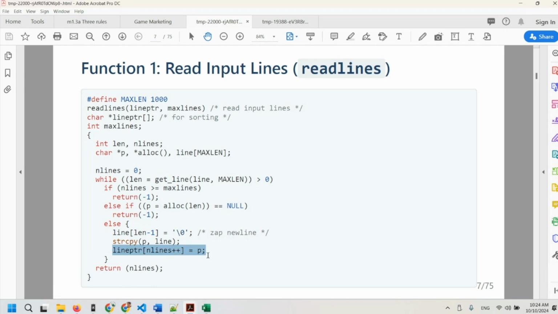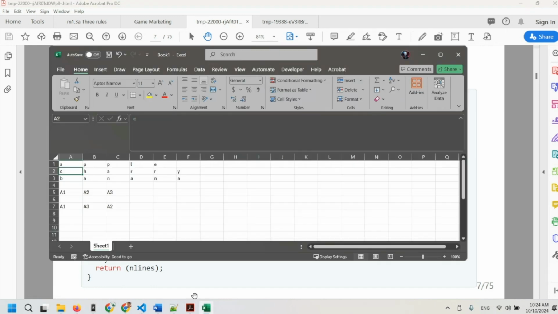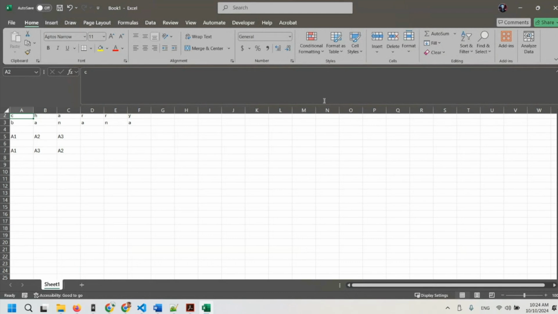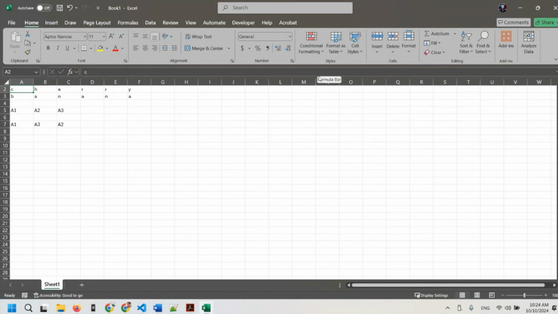So let's look at this Excel example again. Imagine we have this whole area as our stack. Let me finish that one on my computer as well. The area A10 to A30 is like our stack area.